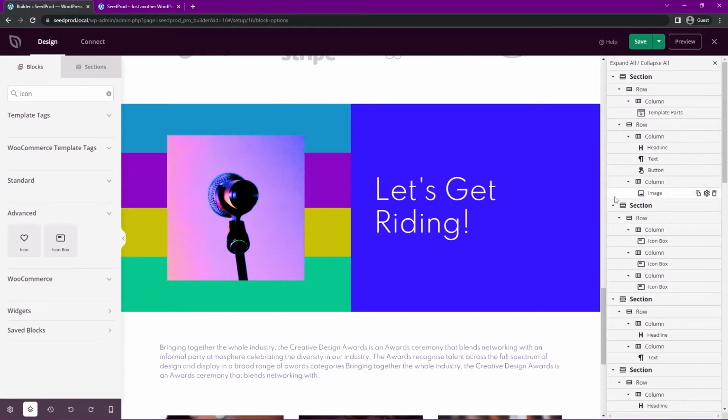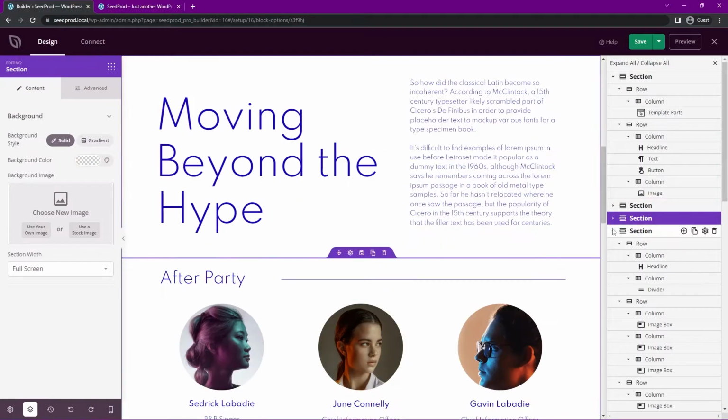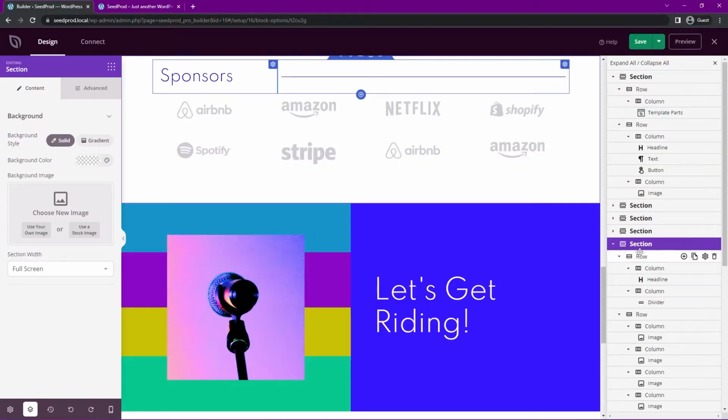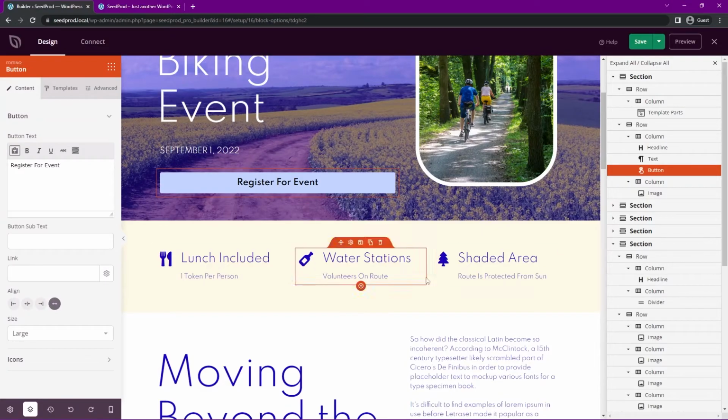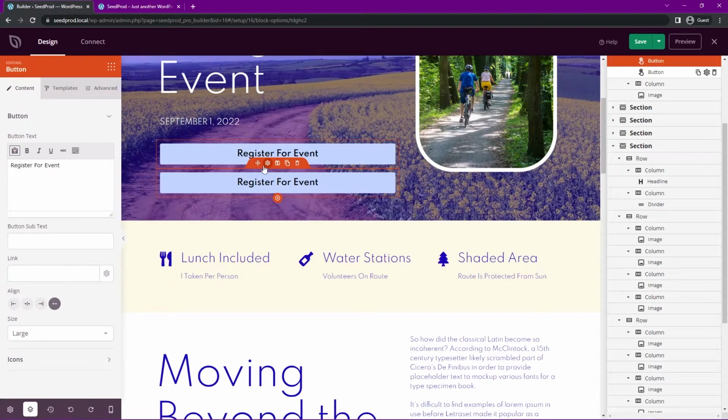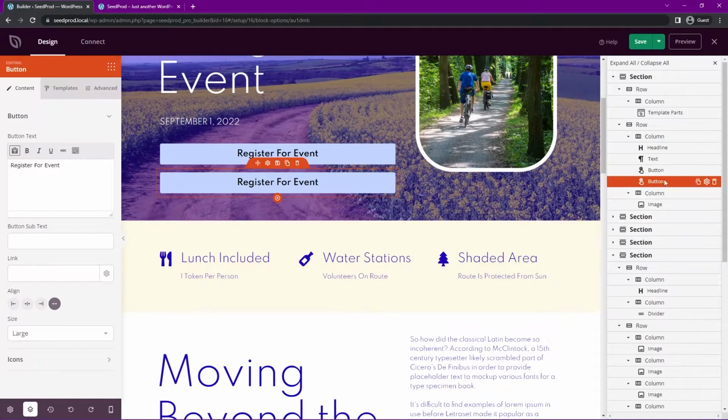What I'm going to do is on the bottom left-hand corner here, we have layout navigation. Let's click on this, and I'm just going to minimize all of these sections. And I think we want this one here. That's what this section is, right? So I'm going to take this button, which is the top one right here. You can see that it's highlighted. And I'm just going to duplicate that.